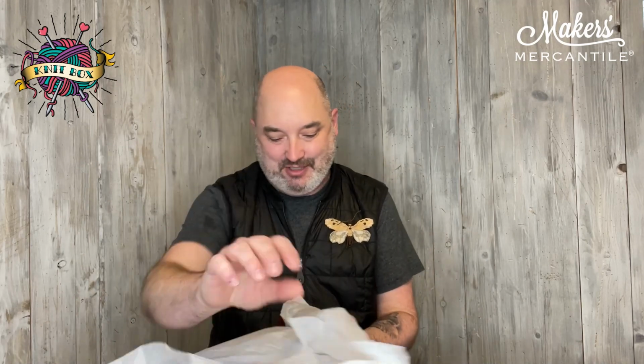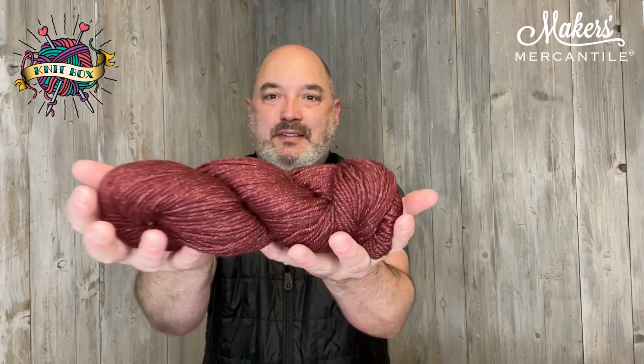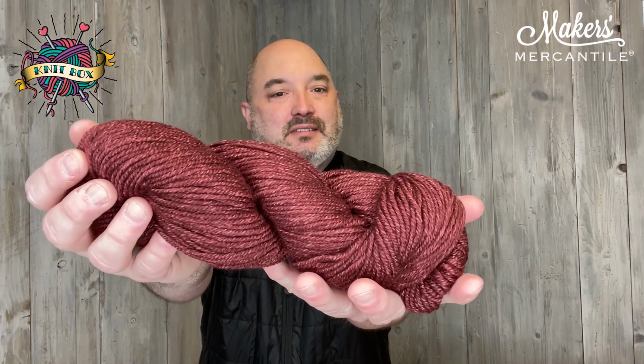So of course, consider it tissue paper. So there are two big things. Looks like we got two things of yarn in here. Do you like how I pretend that I don't know what's in here? But I do, but I don't. Look at this, beautiful. So this is Simplinatural by HiKoo. It's a wonderful, fantastically soft yarn in this really gorgeous sort of wineish colorway.